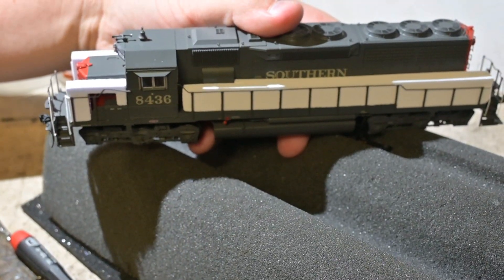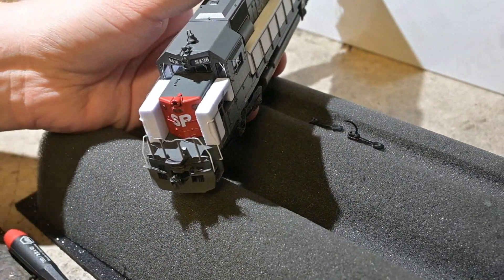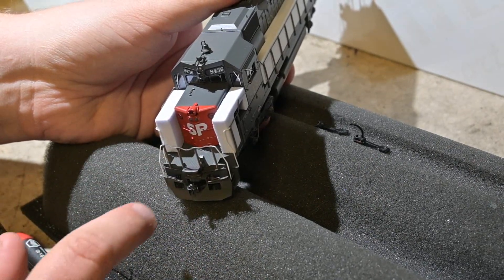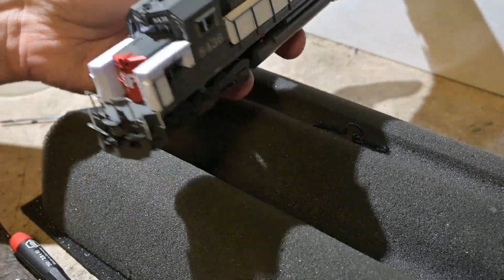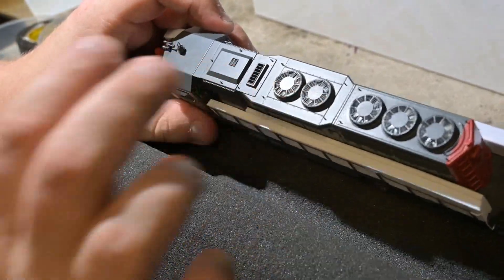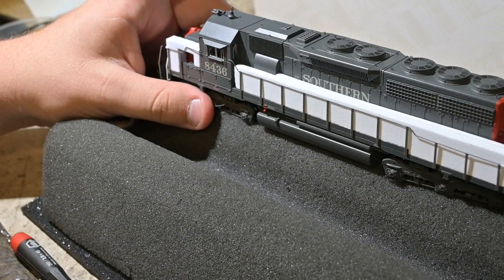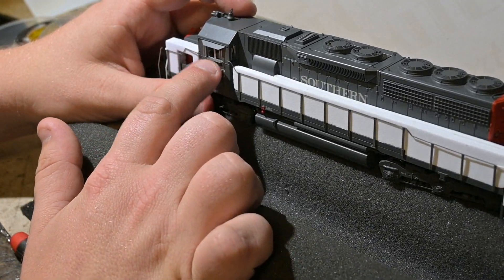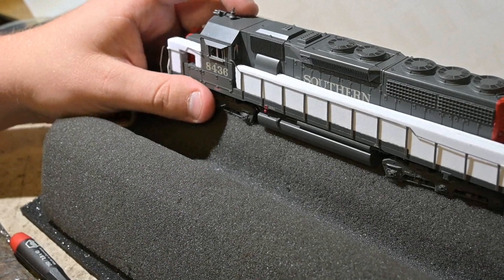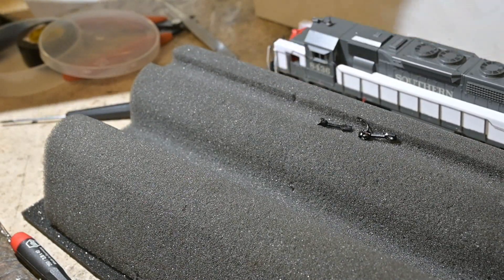One thing people are going to ask: how are the handrails compared to the Athern? The handrails are about dead on. The UDE light looks a little big — almost like an old school Details West casting, so it's got a little bit of chunk to it. I'd like to see the airlines routed through the plow, but that's an easy fix. Overall though, this is a nice little engine — the tread plate looks good, the fans look nice, the lift rings are really nice. Even the P3 was scaled down. They've made some steps to try to get these right. The armrest is a more solid piece, the windows are metal and separate — that's a lot better than the Athern glue-it-to-the-side-of-the-cab-and-lose-it approach. So overall, this thing came together pretty well — we're going to take it over to the workbench and the LokProgrammer to see how she does.